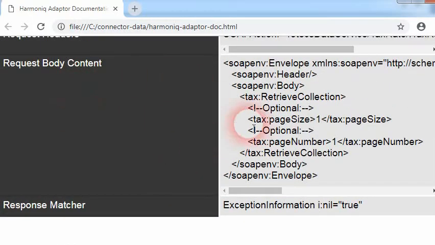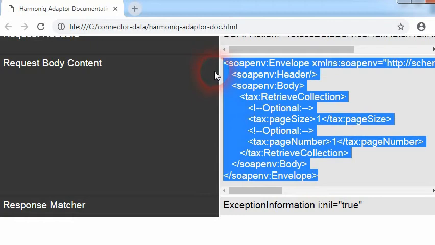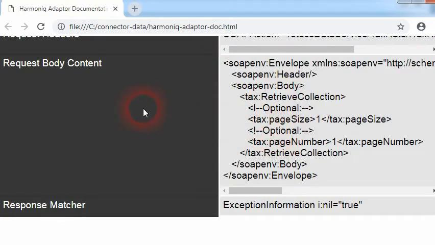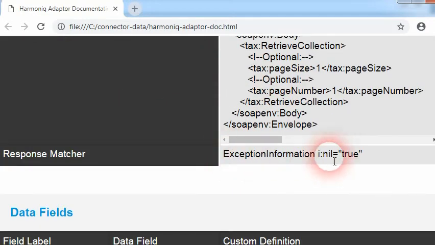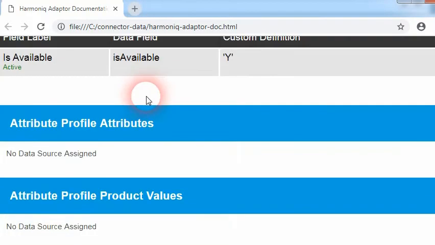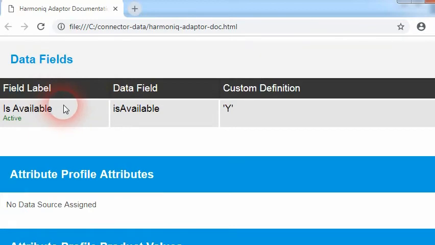In this case, for a JSON or XML-based web service or file data source type, we can see the request content. That's where we're dealing with a SOAP-based web service. So here's what the request data looks like in that request, and how we check to see if a good response has been returned from the web service. And after that, we can see all the fields that have been mapped for that one export.